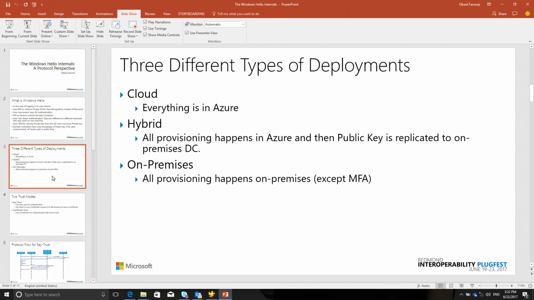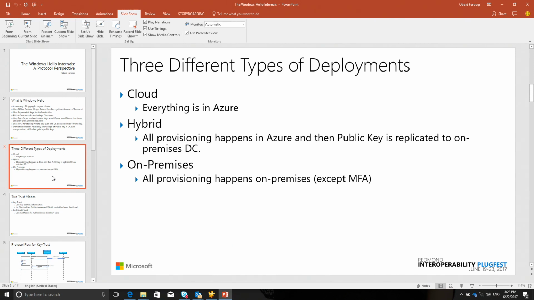Okay, so Windows Hello can be in the corporate environment in three different configurations. You can have everything on the cloud, right? Your Active Directory, everything is stored in the cloud, and your computer authenticates against the cloud.